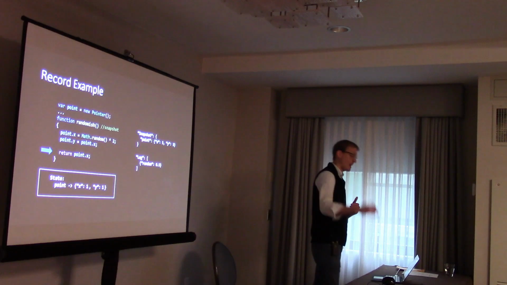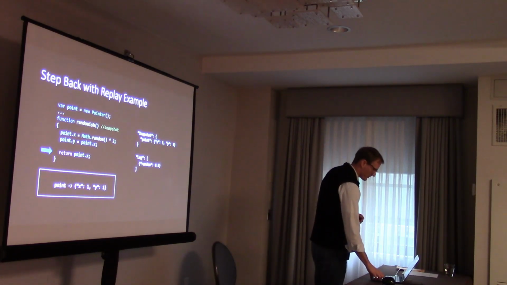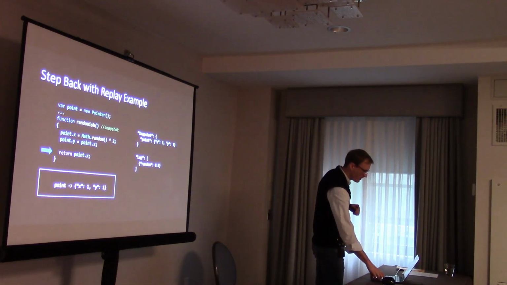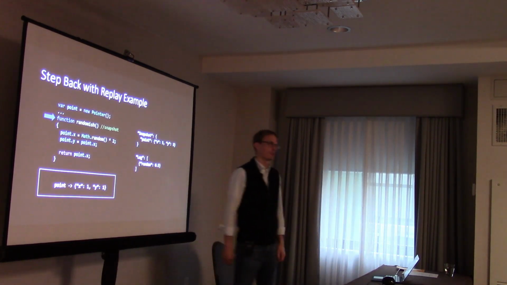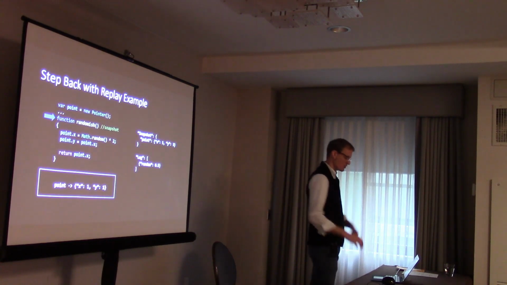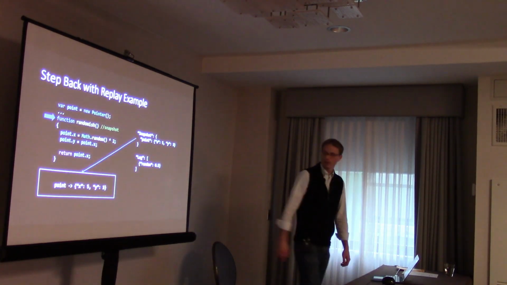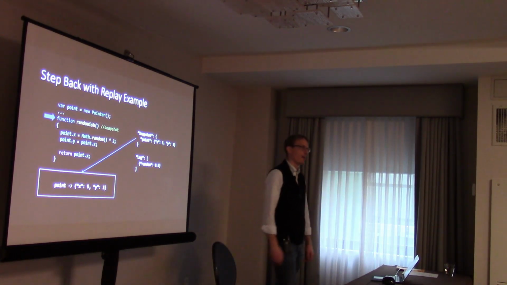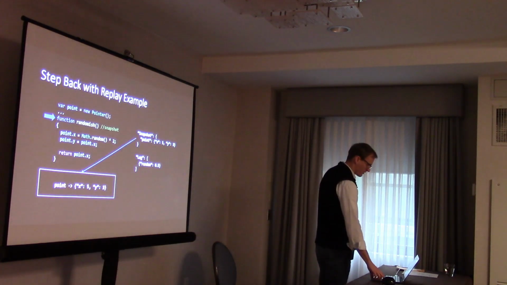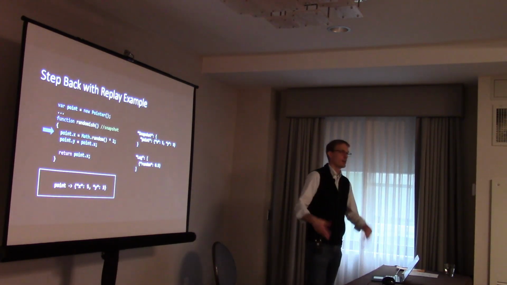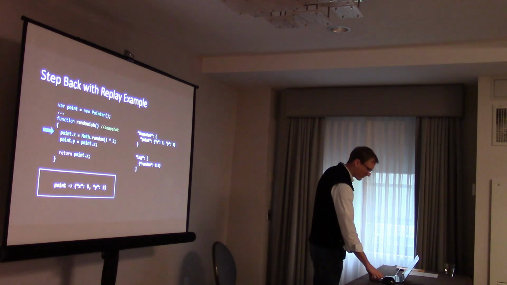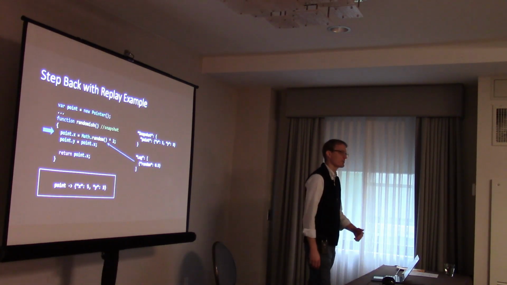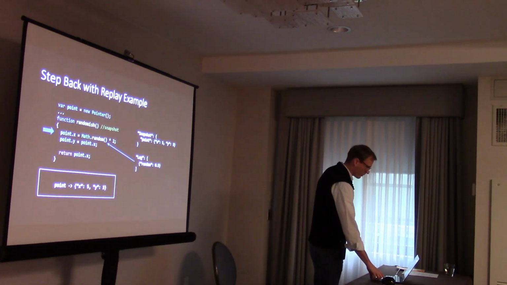Now let's suppose I want to step back in time, and I'm here at this return. So what's the first thing I do? Well, I'll just reset the program counter back to the place where I took the last snapshot. I'll take that snapshot state, overwrite whatever the current state is with what I had at that snapshot point, and start executing again. Now I get here, I see Math.random, and I don't want to generate a new random number. I want the behavior to be exactly the same. So I'll read whatever I recorded from the log, and I'll return that as the result of Math.random. So it'll be 0.5 again.